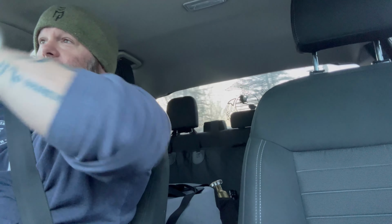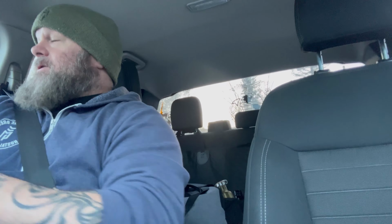Windshield wipers are frozen. I got streaks all through the windows. People wonder why they get sick. This is why. 50 degrees is 16, 13, whatever. Anyways. Oh, yeah, and it's cold, so that means my little sensors are just going haywire.